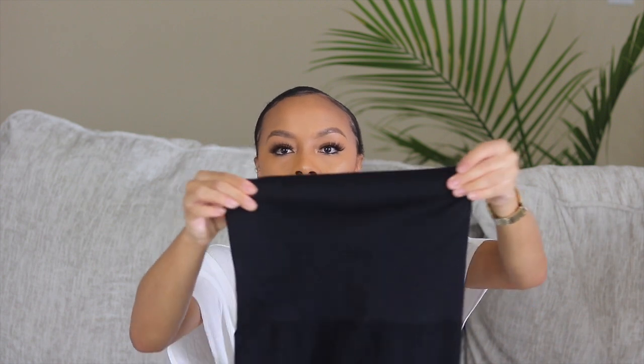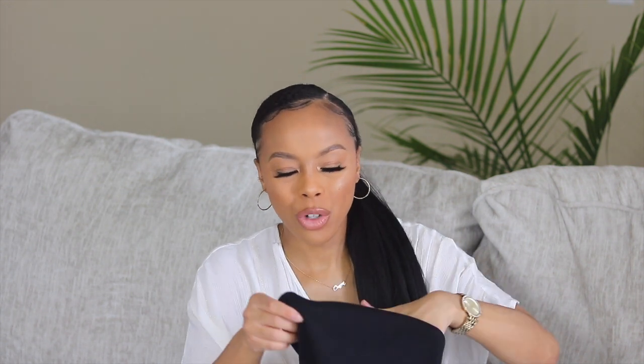Must have is either a belly band or some sort of pants that apply compression to your stomach area. One of my friends recommended these leggings that I got from Amazon. They're high waist leggings, and they just have a tight compression band connected to them. I think that's the right way to describe these. These are really good just to make you feel like you're a little bit put together, like it's just helping form your stomach area and just adding pressure to your stomach area.